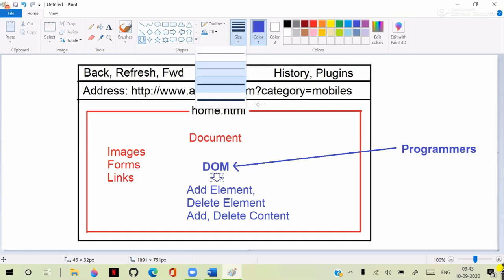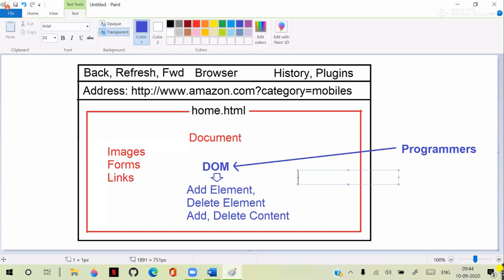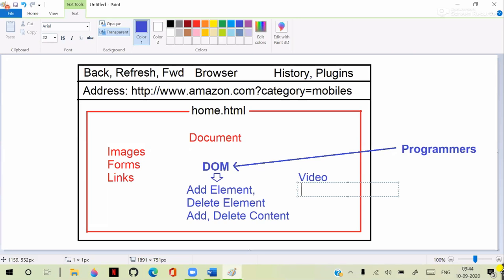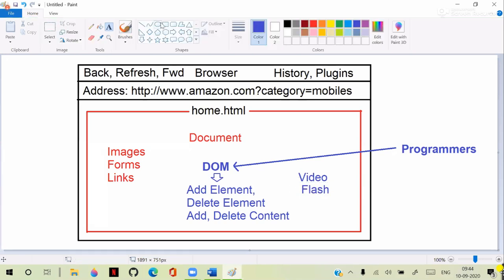Now here the important part is, if a programmer wants to know what plugins are supported in this browser. Suppose I want to put a video in the browser, and the video requires a Flash plugin.